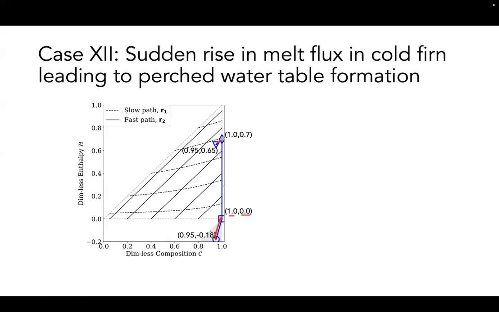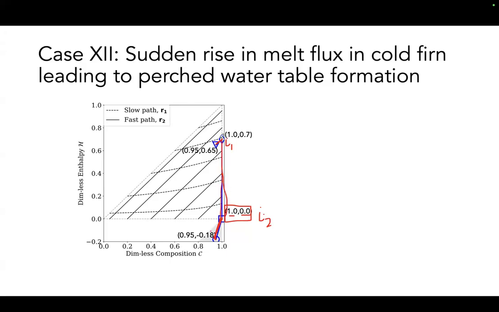Since there is a saturated region forming, you cannot form an ice layer without completely saturating. So you form a fast path that goes to C equals 1. That is your first intermediate state. You just extend it to C equals 1. And from the right state, you just connect that to this point, which is C equals 1, H equals 0, which means temperate ice without any liquid water or air. And then this is your I2, and then you connect them too.